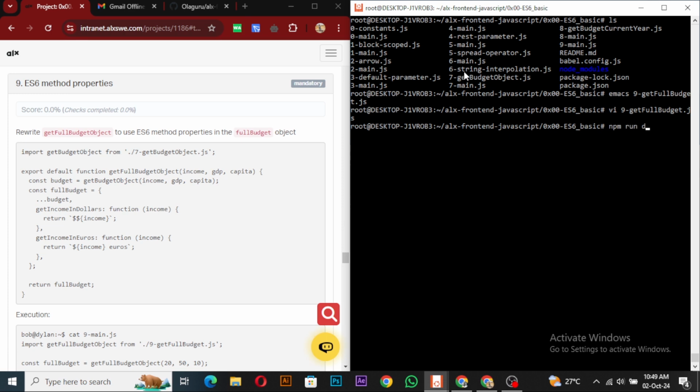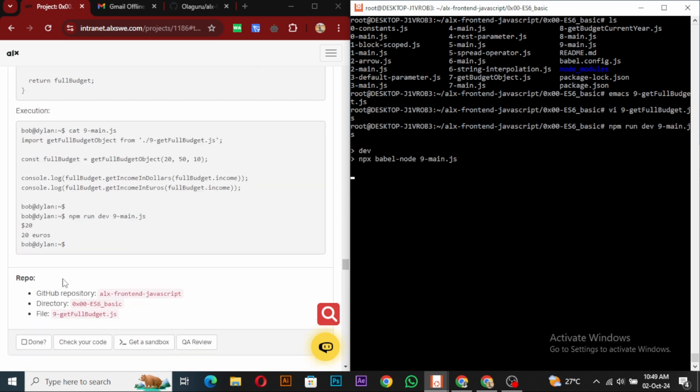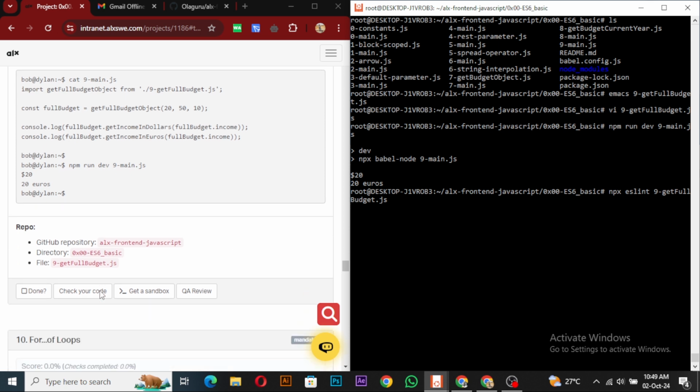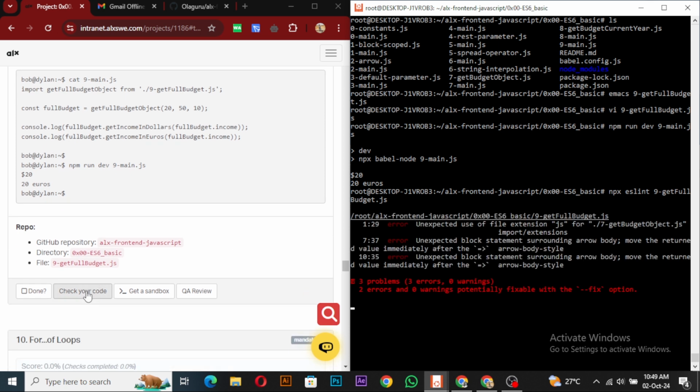npm run dev 9main.js, and let's see if we get $20 and 20 euros first. Okay, we get that, and then let us see npx ESLint 9 gets, and then if that one runs, we can check it to see if there's something else we still need to add.